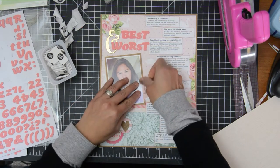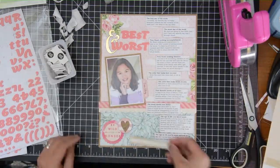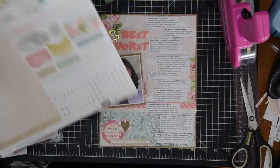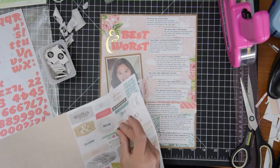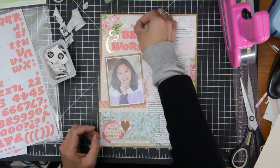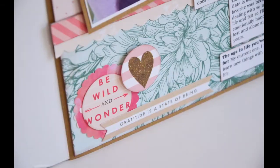And then basically here, I'm just adding a few more things to decorate. I don't know if I did mention, but I inked up the edges of each of those journaling blocks just to make them stand out a little bit more on the page. And I like the way this looks. It's a little busy at first, but I feel like I kept it balanced, as that's what I'm telling myself anyways, with the journaling and also the photos and the decorations or the art.